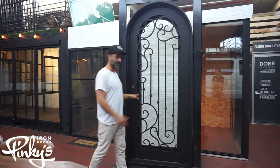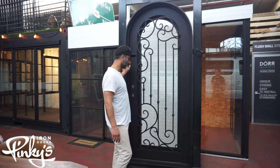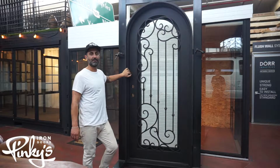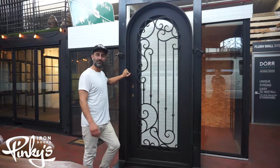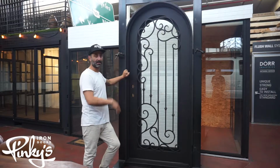This is a right-handed swing, which means it swings from the right wall to the inside. Awesome door. My dad made this design a while ago, a couple of years back, maybe 15, 20 years ago. Really cool. We love it. Full light, you get a lot of light in.